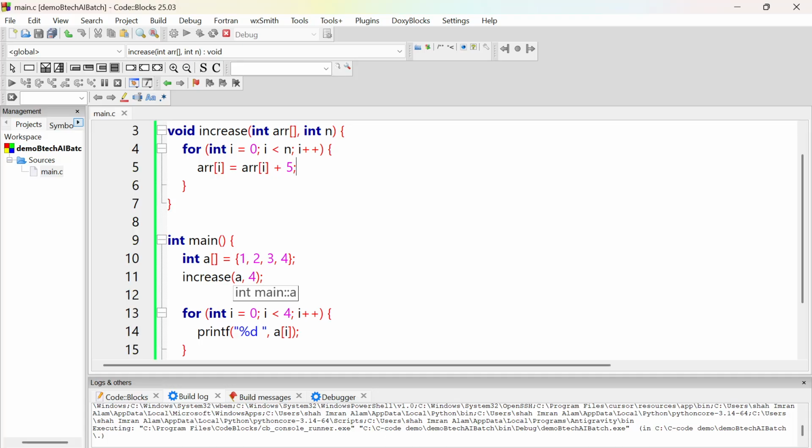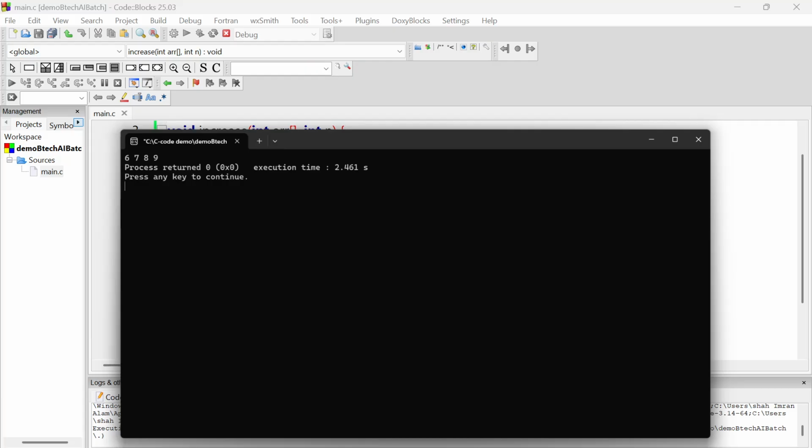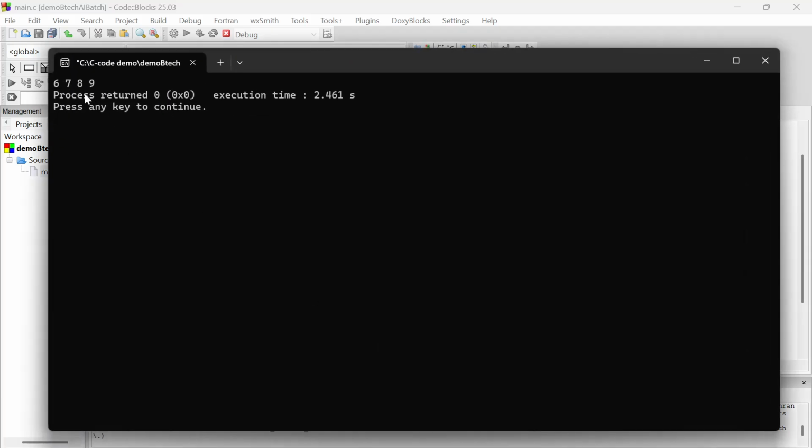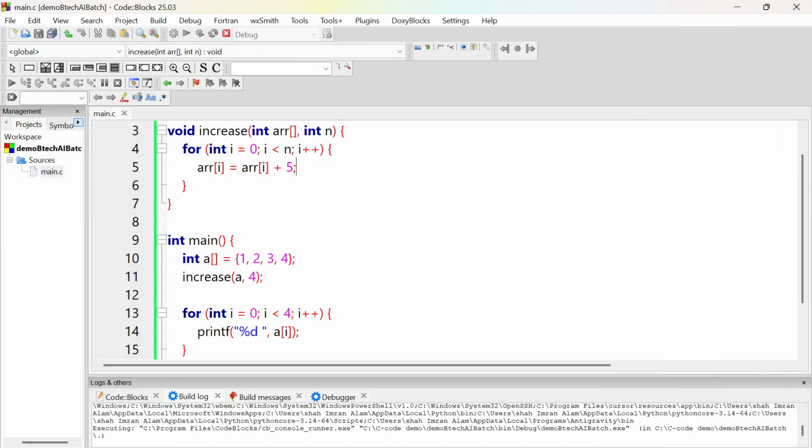So if you are passing an array, remember it's not call by value, it's call by reference. Will you remember? That is why you got the output 6, 7, 8, 9 and not 1, 2, 3, 4. Okay? This was call by reference. I am not using ampersand, but I need not, because when I say a, it is holding the address of the first element of the array, and the rest of the elements fall in a contiguous way. So with an increment of index, I can reach every element. And the original location will be changed with the new value. Okay? Got it?